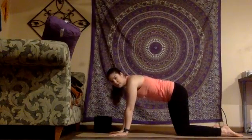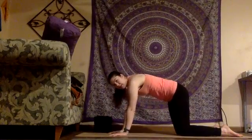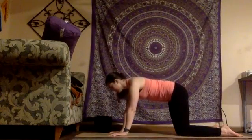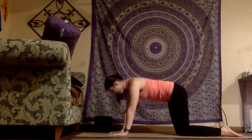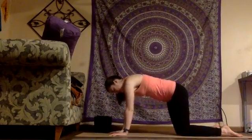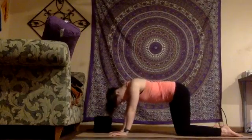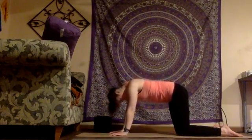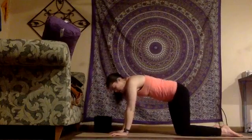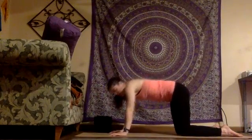Taking just the rib cage, inhaling it up and to one side, and then exhale down and over to the other side, kind of like a circle. Just the rib cage. Inhaling up, exhaling down. Inhale up, exhale down. Continue on your own breath. One more time around, and then move reverse direction. Exhale, reverse. Whatever direction you're going, go the opposite direction. Just the rib cage.